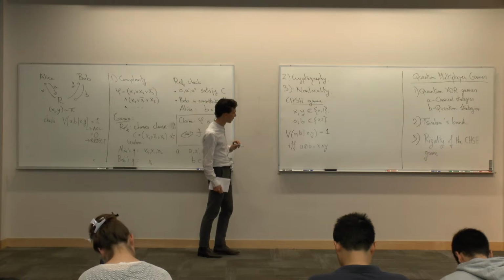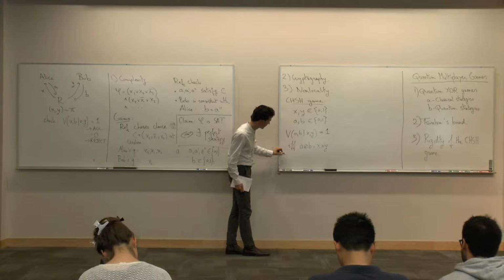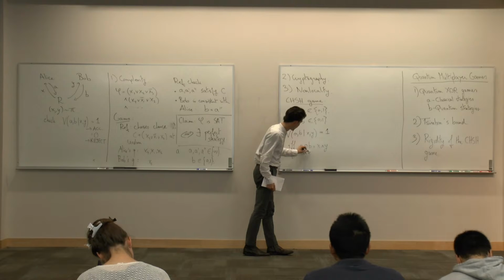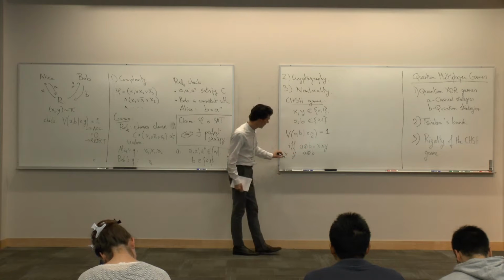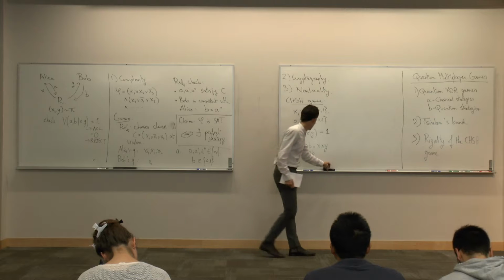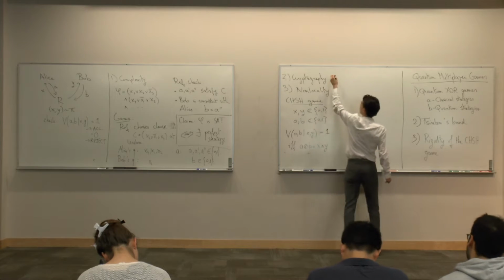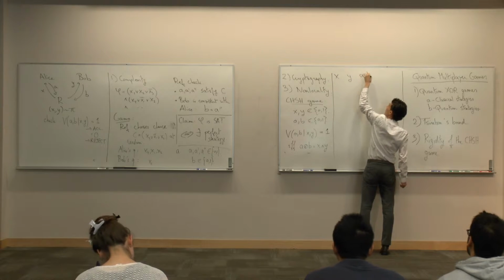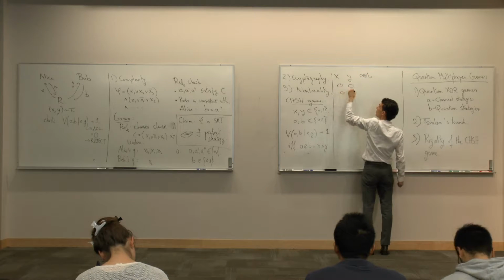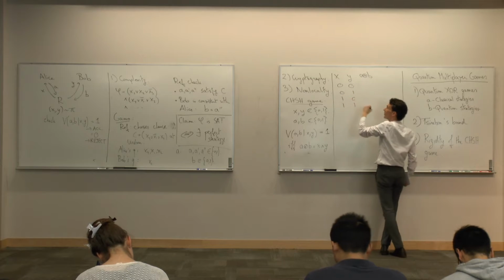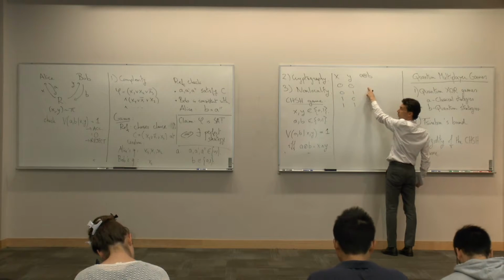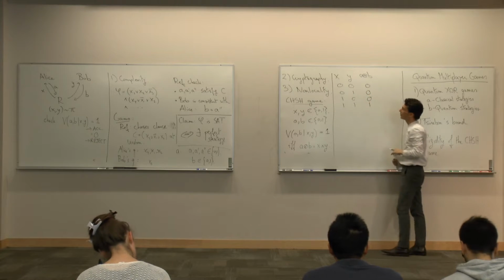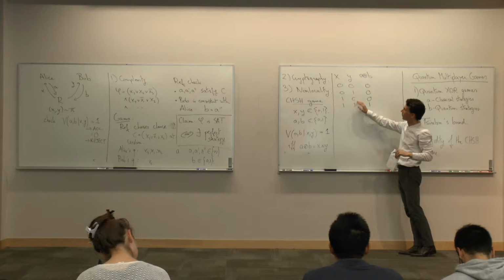Maybe it's useful to list it as a table. I'm going to try to draw the table here. The inputs X and Y can be 0 or 1, and then for the outputs, I'll write here what the parity should be. Let's draw the table, take enough space. A and B. The inputs could be the questions to these players, that's the four possible possibilities, right? And I'm going to write what the valid answers are here, and it's like this. Because the AND of the inputs is 1 on the last row, and the others are 0.